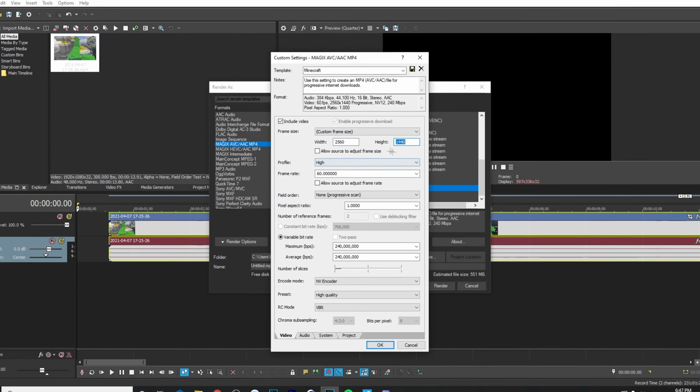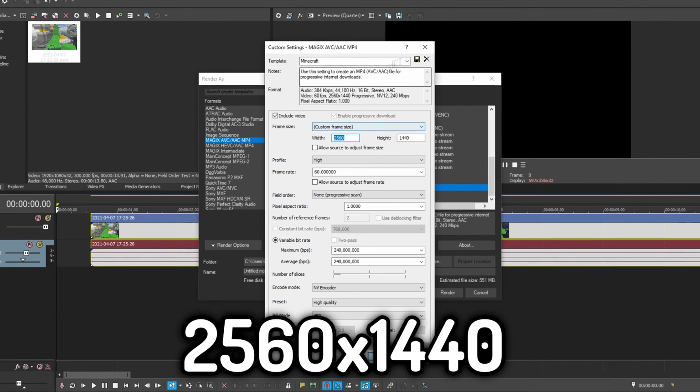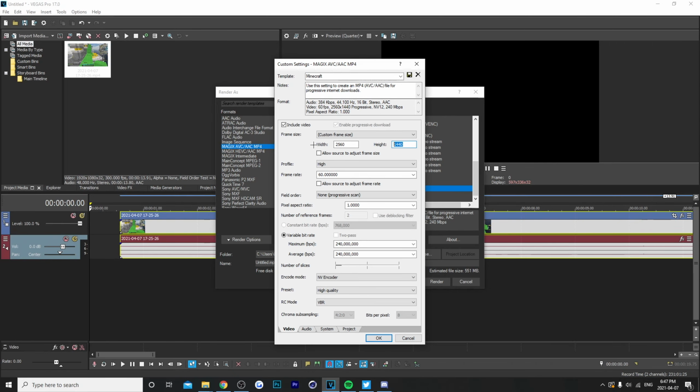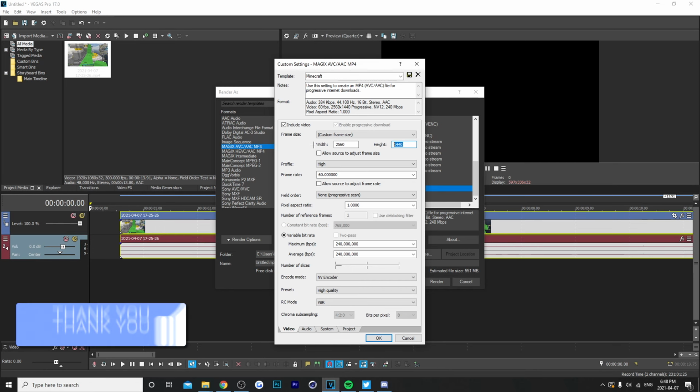Width and height, I have mine at 2560 by 1440, just because I want my video on YouTube to upscale if you're on a computer to 1440p. It makes it much smoother than 1080, but since I'm not actually upscaling with FFmpeg, it doesn't really make a big difference, so I might start doing that, and I might have a separate tutorial for that.